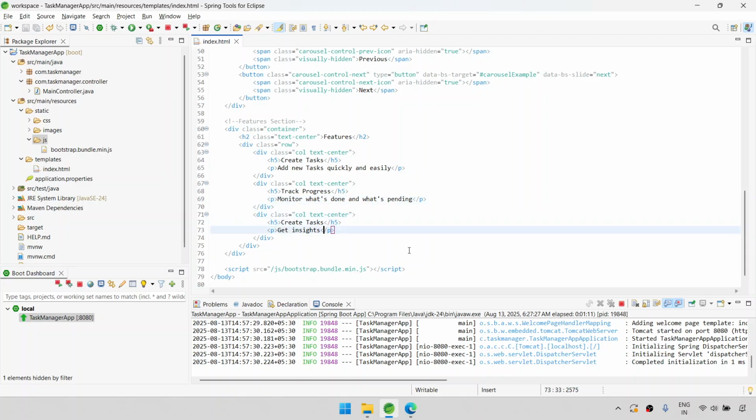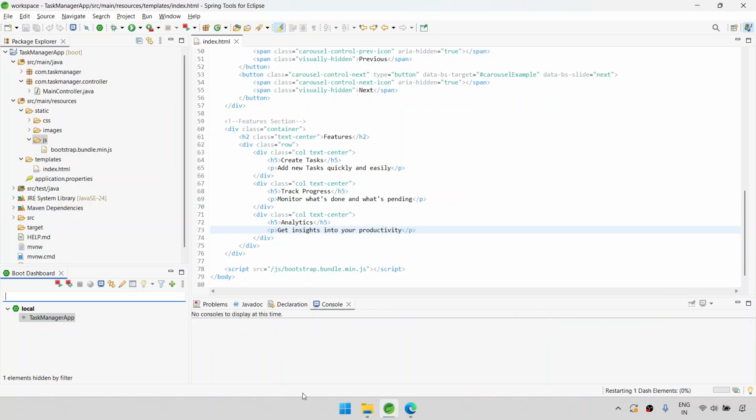Similarly here also the heading we will say analytics, and the purpose: to get insights into your productivity. Correct?